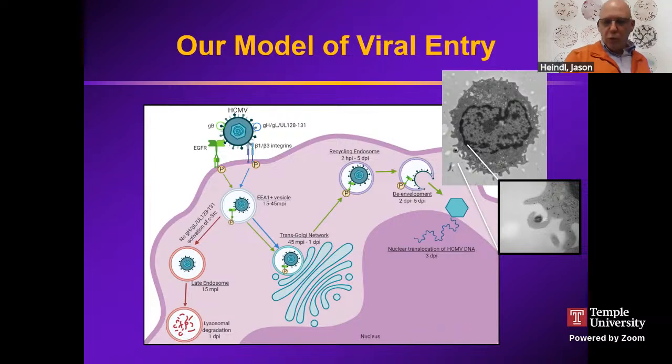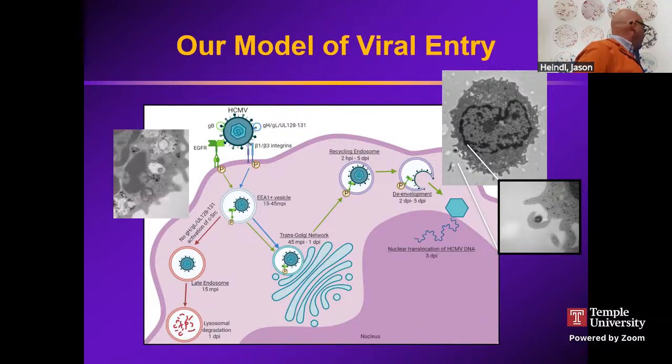But what was cool, and when we started this, we didn't know about the vesicular transport. I did this before to give us some clues. What we can find at 30 minutes is absolutely virus in little endosomes. At 1 hour, with all the other cell types you infect, it's never in a vesicle. So we're excited, like it means something. And then as the rest of the work followed, we really have a cool aspect of trafficking.